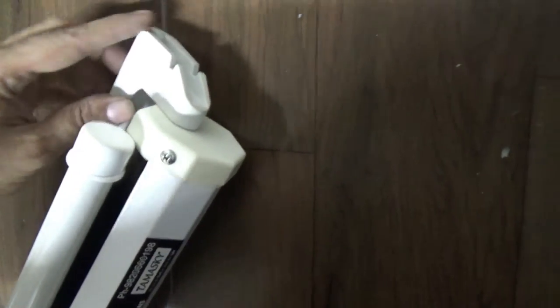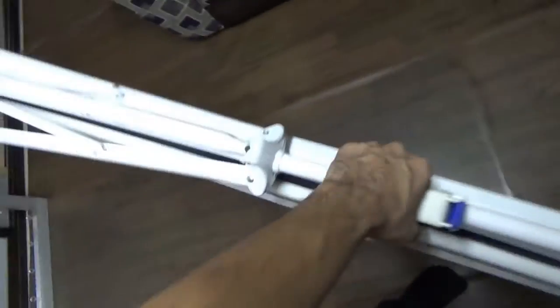Okay. And as soon as I release this lock, the tripod can be attached. There is a hole over here. You can attach it to that and close it down. That's it. And now I have the entire screen with me. I'm lifting it up. Yeah, you can watch that. You can just tie up the tripod legs, and that's how you use the screen. Okay. Pretty easy, pretty neat, space saving.